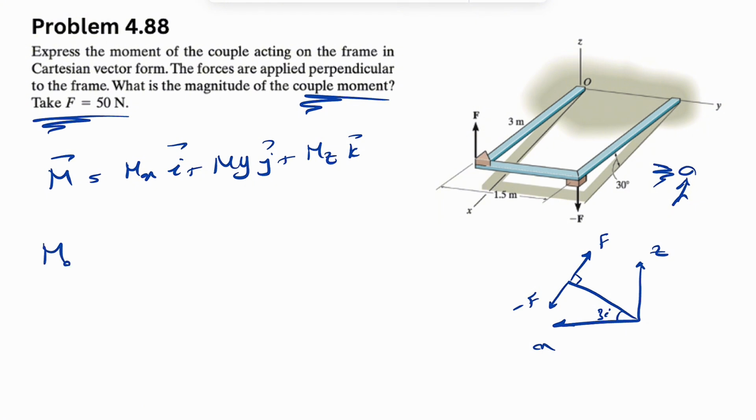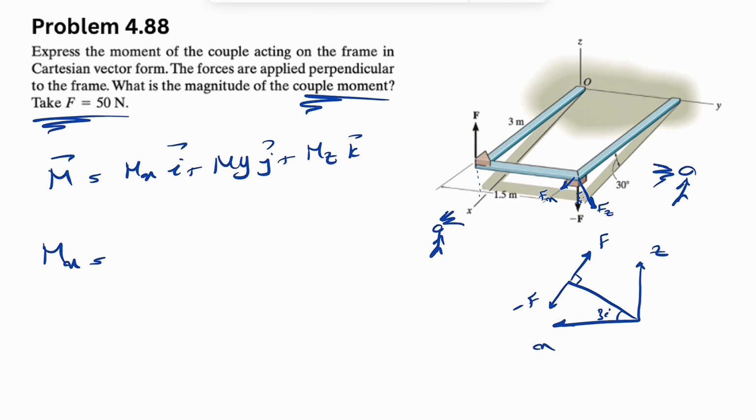We can start with the moment about the x-axis, and for that, as we mentioned in the previous video, we're going to look at it from the point of view of the static guy. Whatever moment we get clockwise is going to be negative, and counterclockwise is going to be positive. So the line of action of this F is going to pass through the x-axis, so no moment from that one. But we can resolve this force into two components, X and Z. So this will be Fz and this will be Fx. Obviously Fx is not going to make any moment, and this angle right here is 30 degrees.